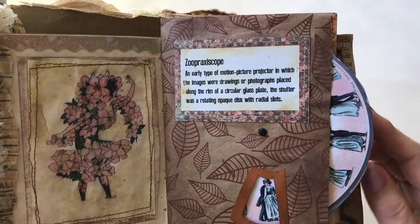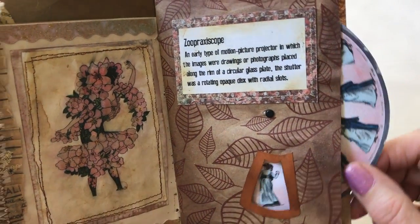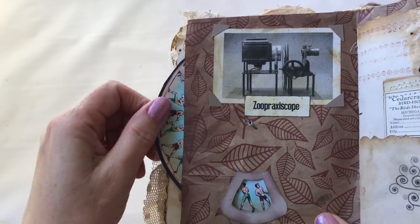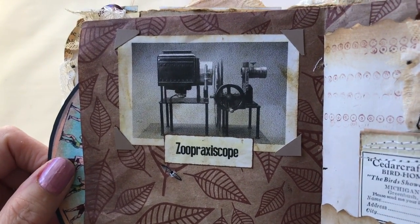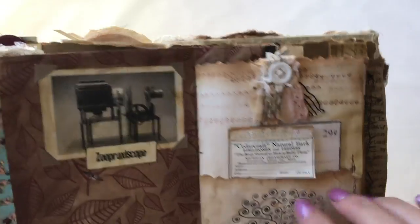This was an old-timey way people would look at little scenes of pictures and they would appear to be moving — obviously it's been much faster than this. It added some color to the book, and this was actually a paper bag with just one brad holding it in the center. I made a second one in the back with a different scene — I just pasted the two little boxes together. And that's what the machine used to look like: the Zoopraxiscope. That's pretty neat. Internet printable. Some stacked fibers and a button.